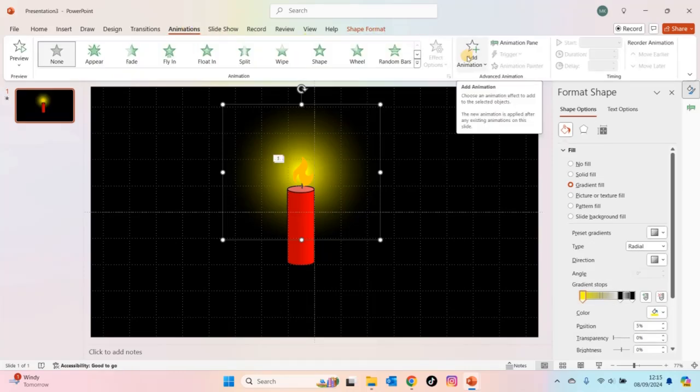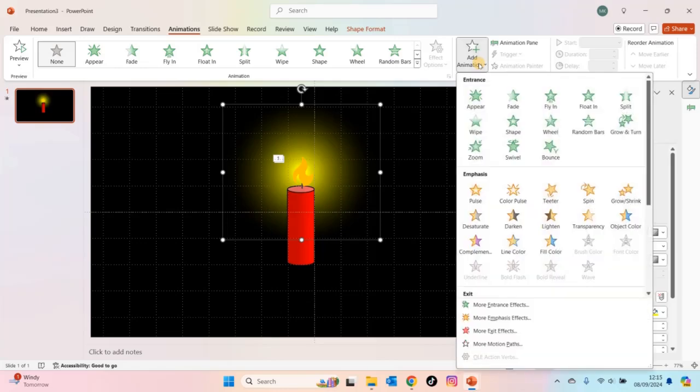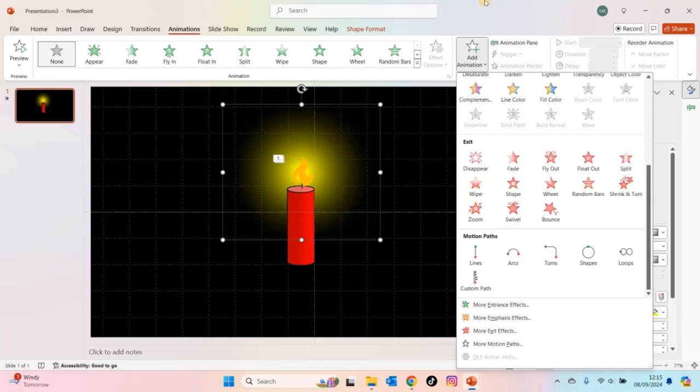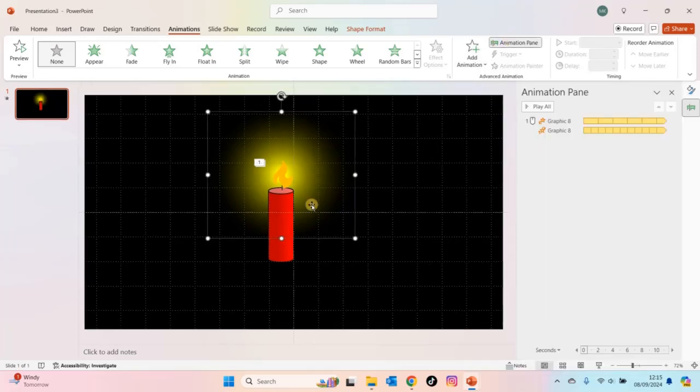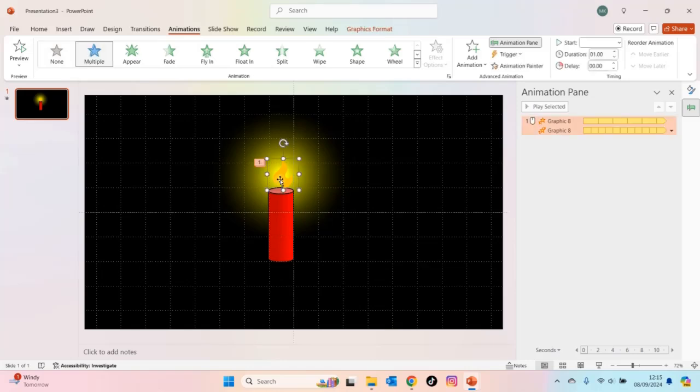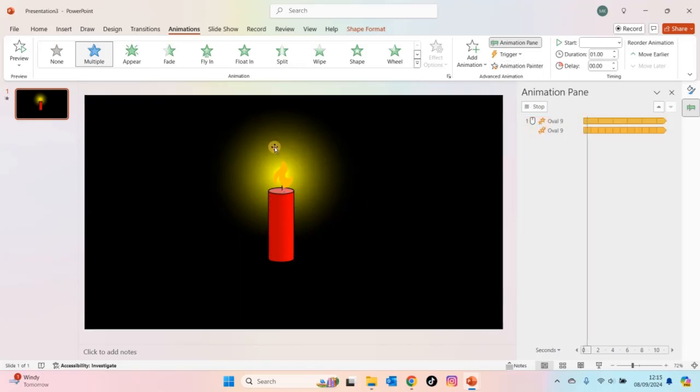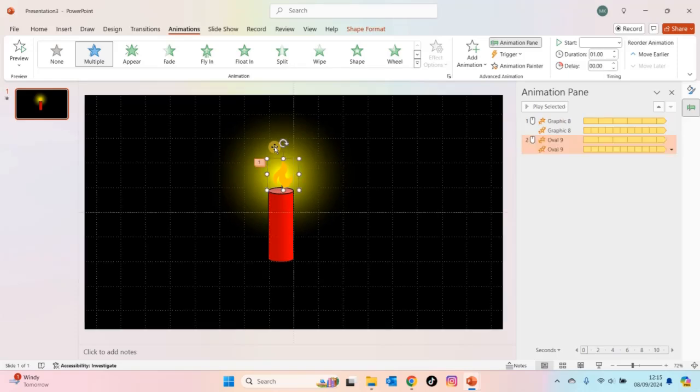Basically it'll just go bigger and smaller. Essentially I'm going to use a similar one that I used previously. So I just want to probably copy and paste, actually. So if I go to my animation pane, yeah, I've got those already. If I select this, and I go to animation painter, and then I select the background, it should do the same, which looks good to me.